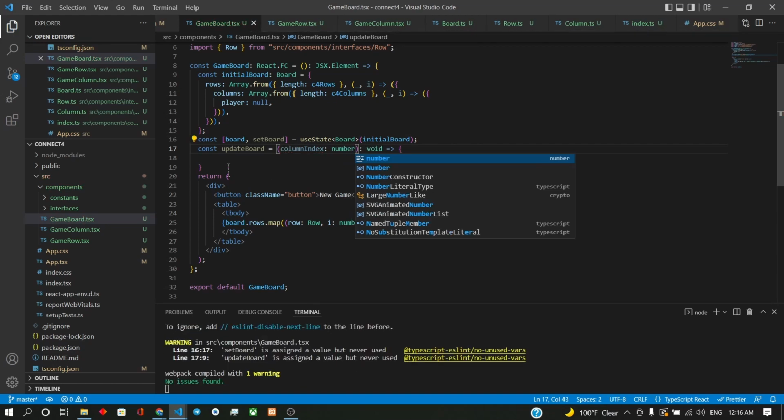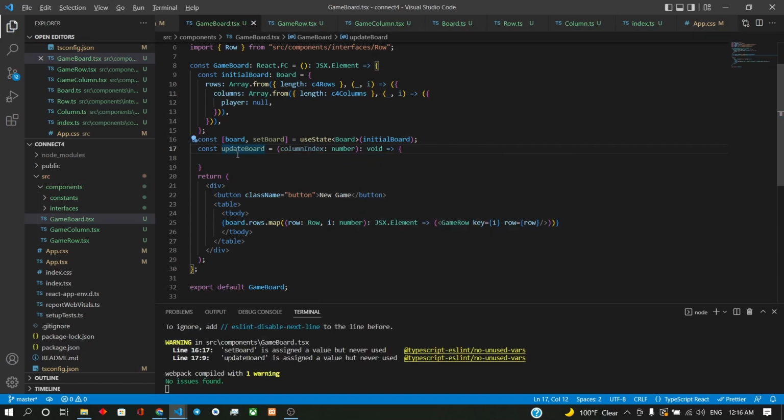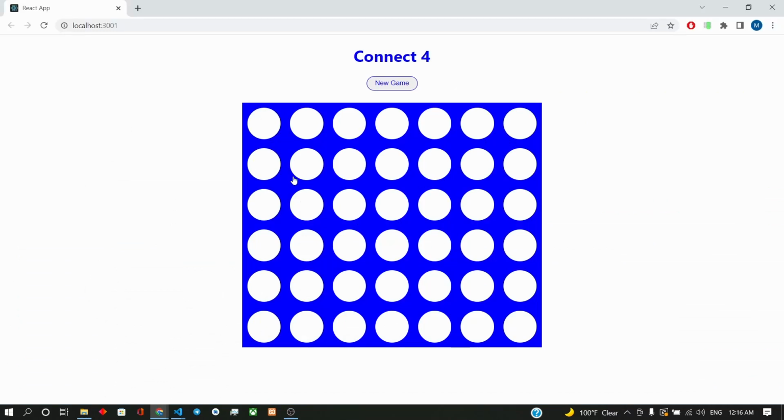So save that. So basically how I'm going to update this board is, let's go to the board. So for example, let's say the person clicks over here. So I'll take the index of this column, so any of these columns, so it's going to be the same index always. And so this one is going to be index 2, because we start from 0, so 0, 1, 2.